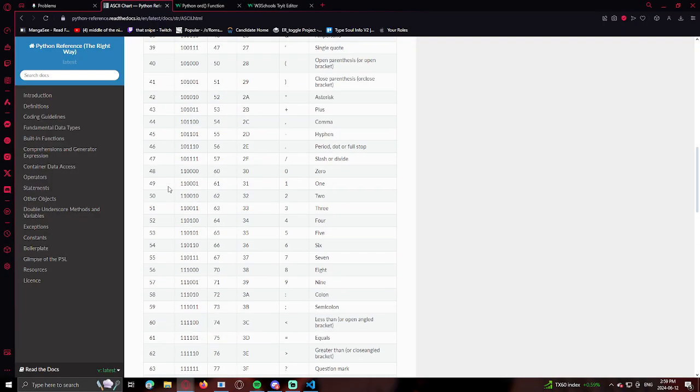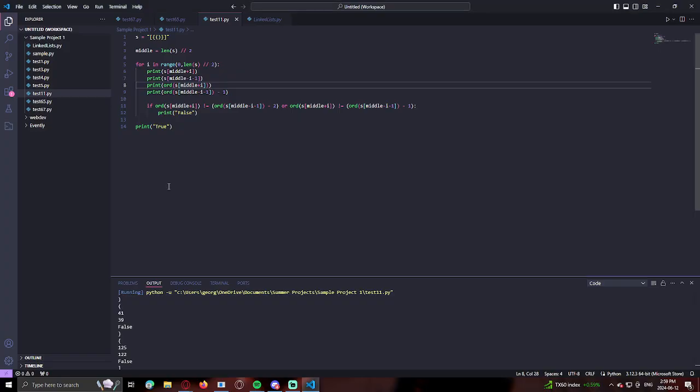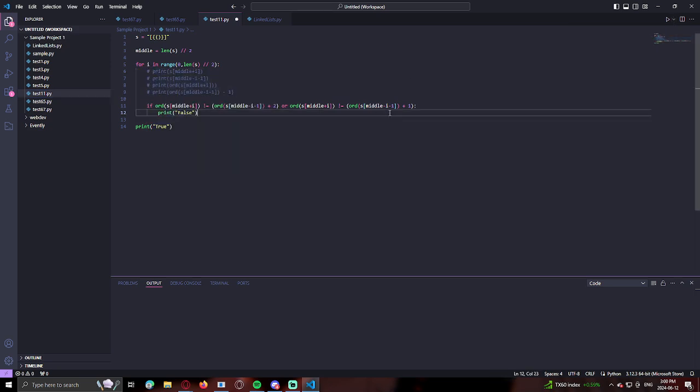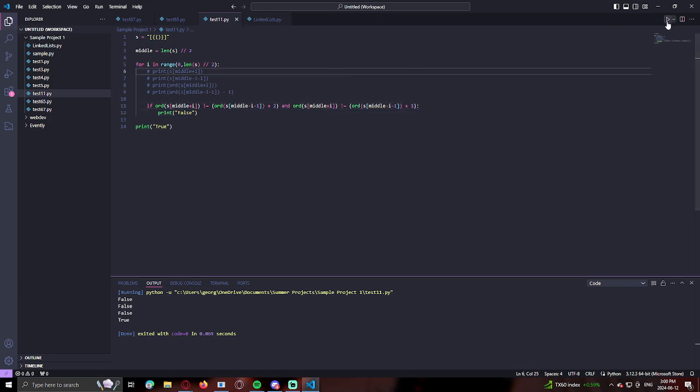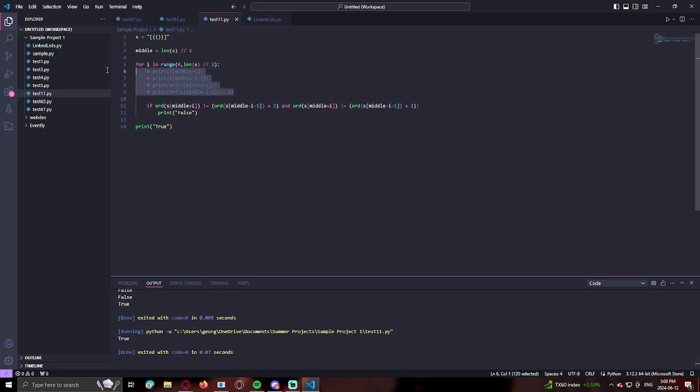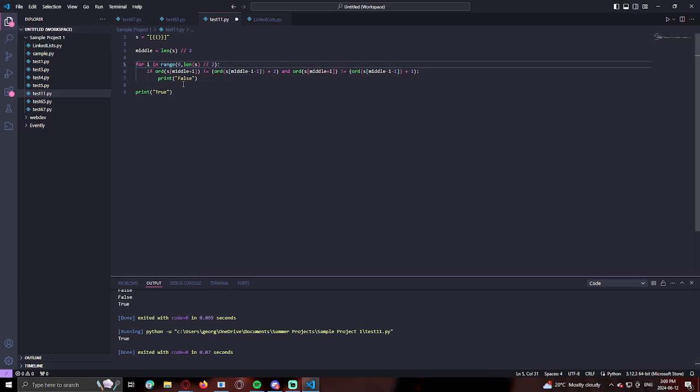So 41, 39. Oh, I'm supposed to put the minus 2 not on this one. It's supposed to be plus 2 or plus 1. And maybe, there you go. Okay, so this should work now fully.